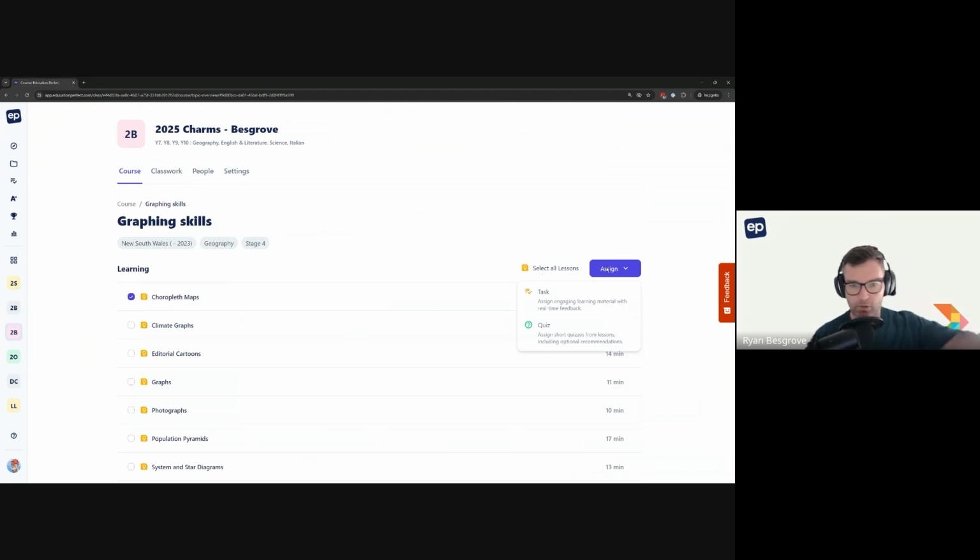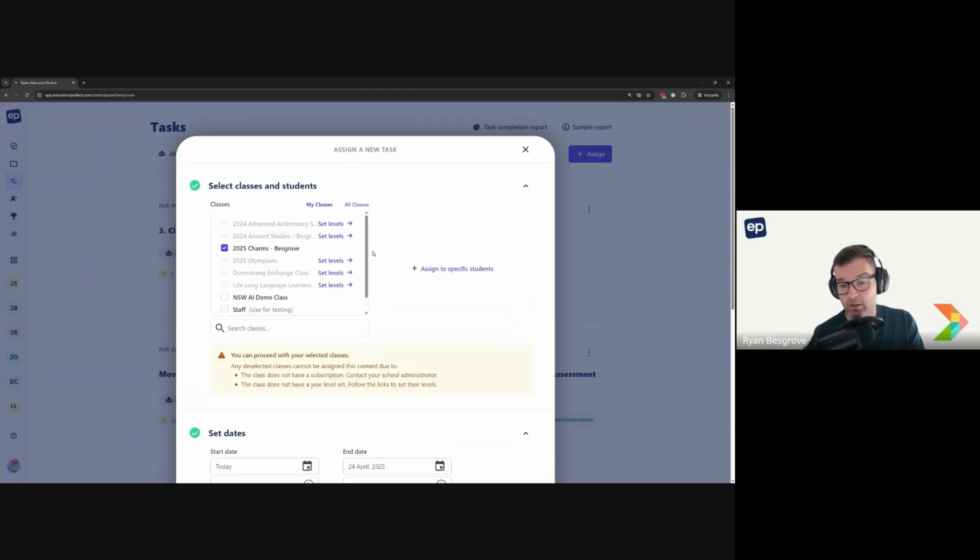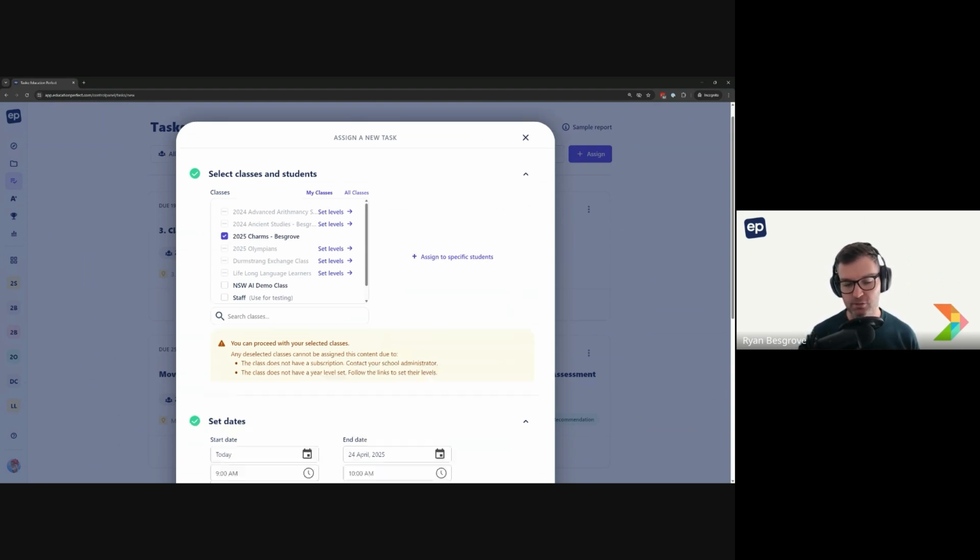Basically, you might have noticed as well earlier on in our demonstration, there were spaces where we could assign as well. Where you see that assign button, you'll be taken through to our task assignment flow, which looks like this. The great thing about assigning from our courses page is that it will fill out a lot of this information for you. So if you've assigned it to a course or put it into a course, I've got to stop saying assign to a course. When you've set it in your course, then when you click through to assign it as a task, you'll have it checked already, the class that you want to.